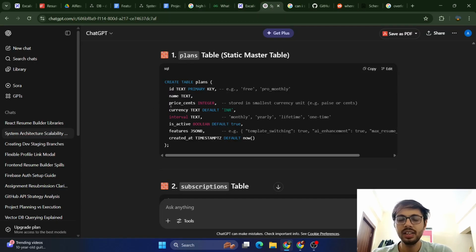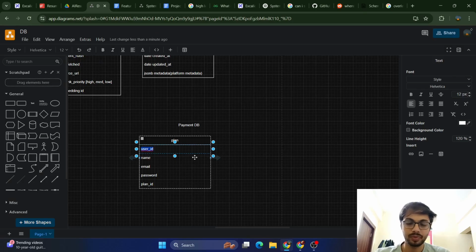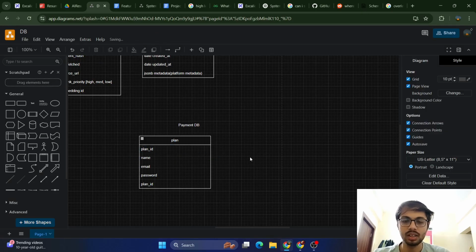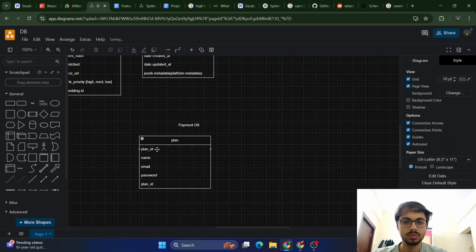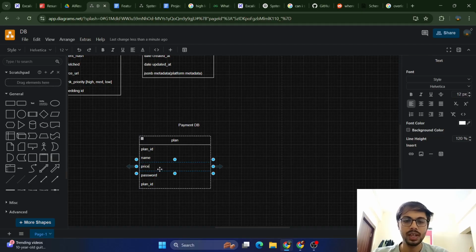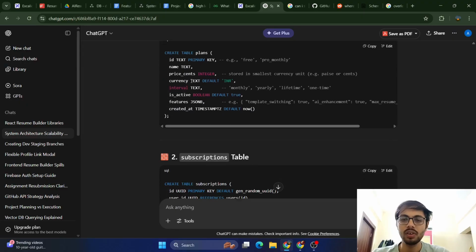It has plan ID, name, price, stored in the smallest currency unit, price cents. We'll just add in cents, like dollar. So plan ID, name, price cents, then we have currency.